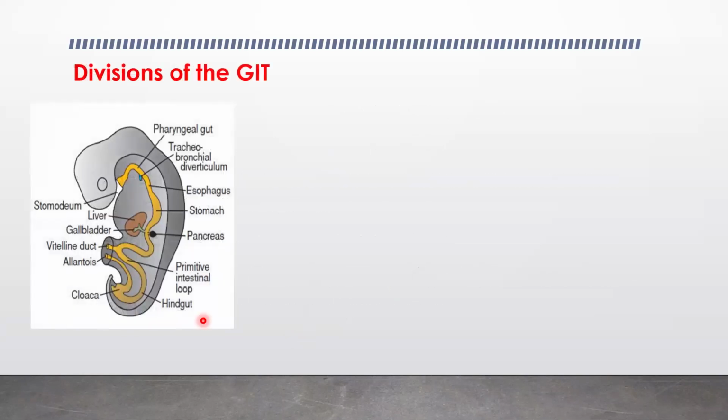Okay, so we'll talk about the divisions of the GI. This one I'll just skip because we've talked about it, but maybe you can just see it. This is the stomodeum, this is the proctodeum here. As I'm talking about this, you can appreciate the hindgut is joined together with the allantois here, the cloaca. So you need to divide this cloaca into two so that you can have anteriorly the urogenital system and then posteriorly the hindgut, that is now the anal region. Failure of that will produce some anomalies.